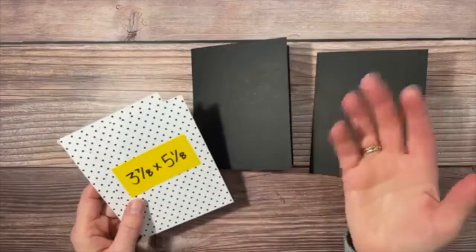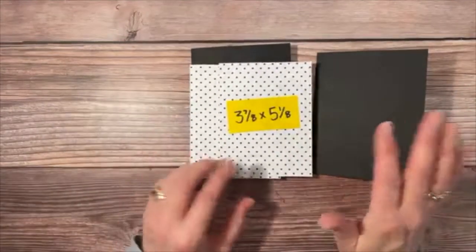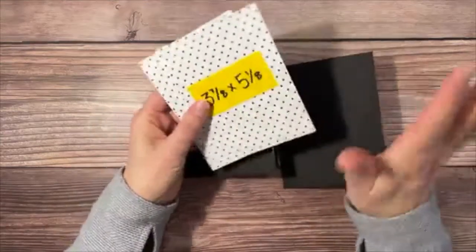There's no ribbon wraps. There's actually no embellishments at all on this card. It's kind of fun once in a while to do that because it makes mailing it like a breeze. You just put it in an envelope and add a stamp. It's awesome. So no need to think.